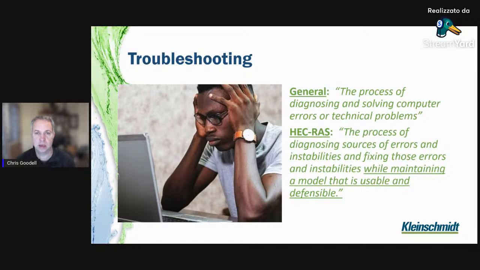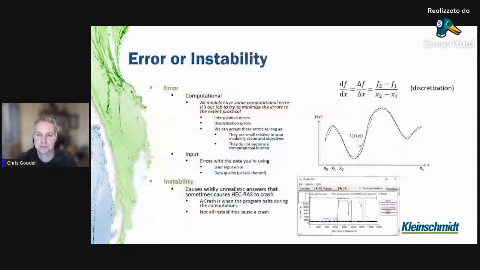And that's the key thing. We want to make sure that we're not fixing our model, we're not stabilizing it at the expense of a model that's usable and defensible. And what do I mean by that? Well, we want a model that's accurate, and we want a model that we can use to confidently answer questions for whatever project we're working on.